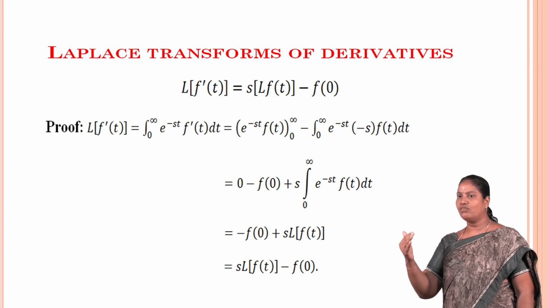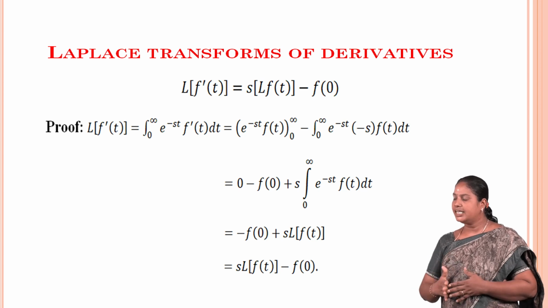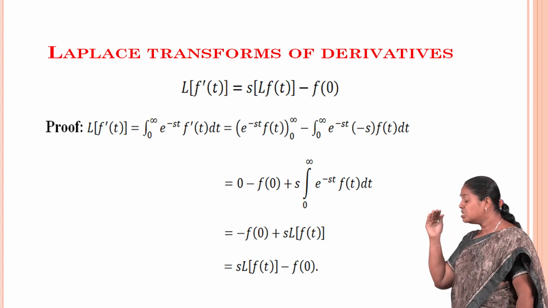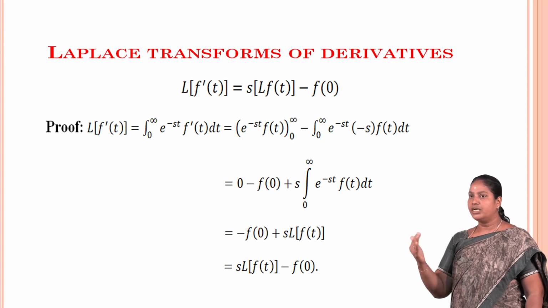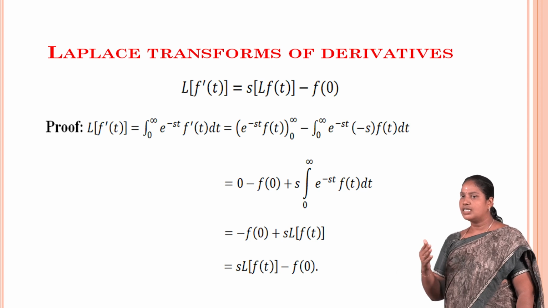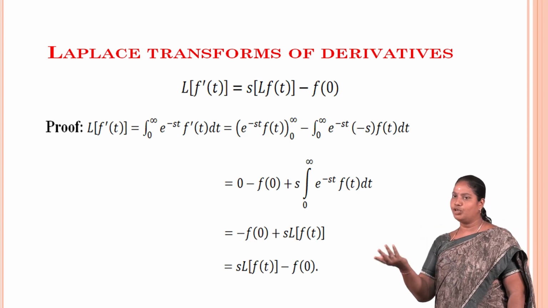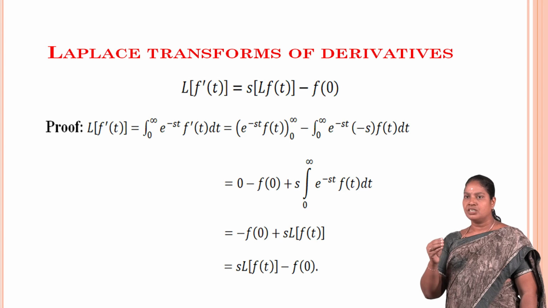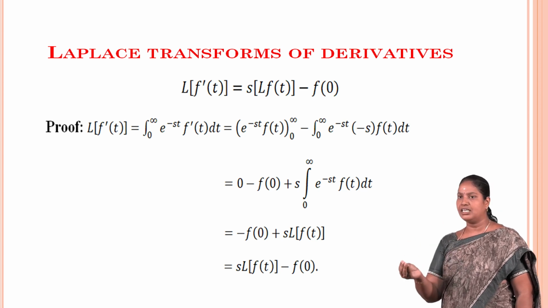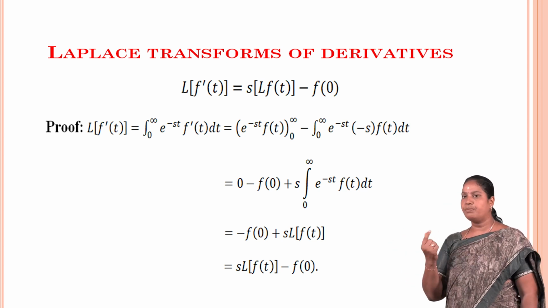So therefore this will become the first term. If we substitute infinity, we know that as t tends to infinity, e^(-st) tends to 0. So the first term will become 0. Also we know that f(t) is a function of exponential order, so as t tends to infinity, f(t) will be some finite number, so the product is 0. Next, if we substitute 0, what will we get? We don't know the value of f(0), so we are taking it as f(0). But what is e^0? Anything power 0 is 1. So in the lower limit it will be minus f(0).